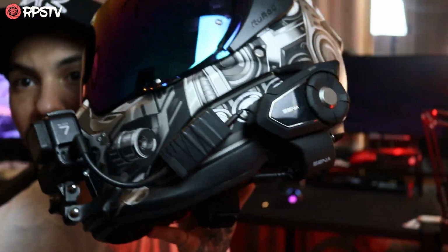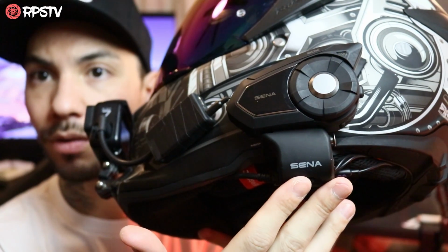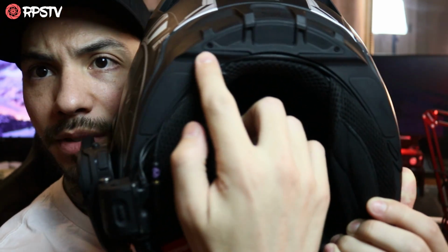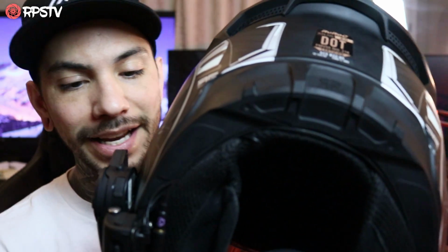Sena has been kind enough to send me out their new units whenever they get them. So this is the Sena 30S that I've been using for a while. Super nice Bluetooth setup. The Rurocs actually have shockwave audio systems built into the back here that you can add on, so you can purchase that, and the new ones are even magnetic. They slide right in. Insane. Super nice as well. So it just depends on what you're looking for, what you want to rock with.